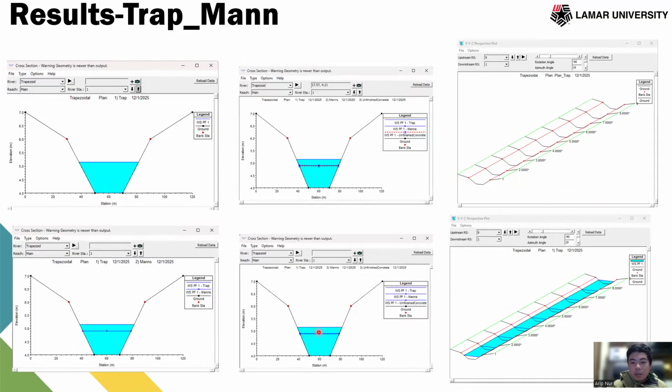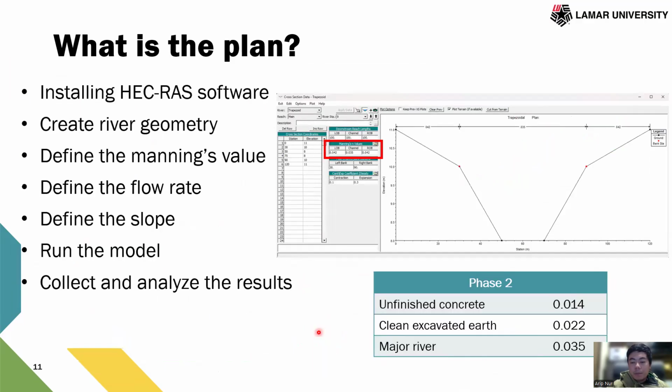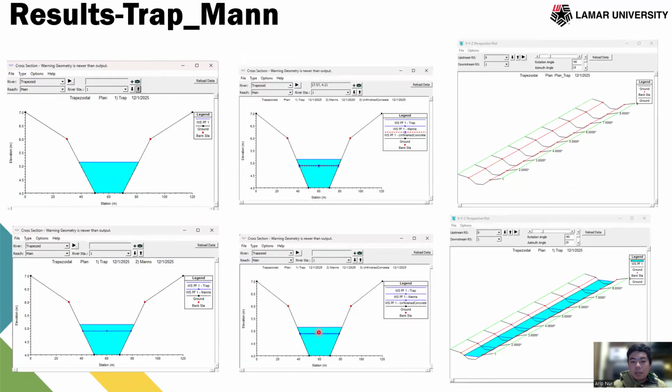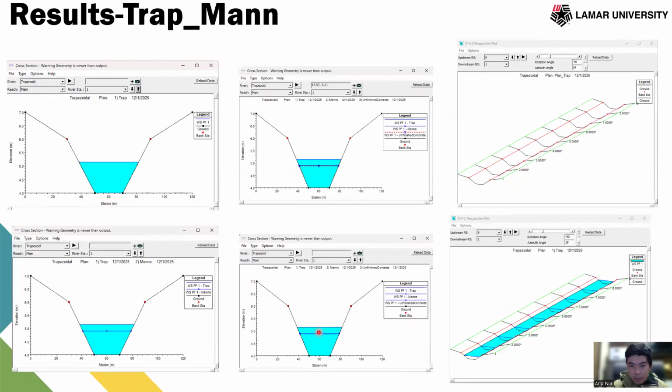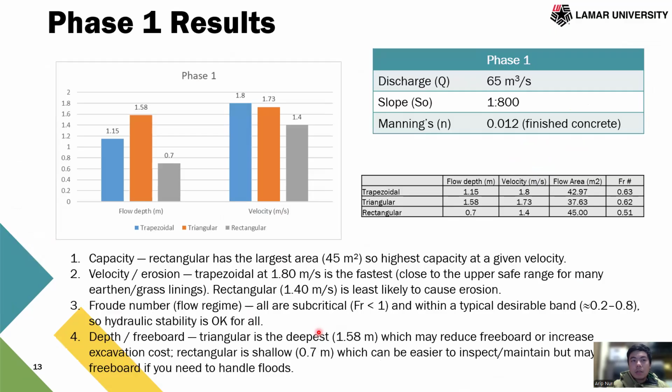And you can see that the major river has the highest elevation. So this is the result of the first phase.